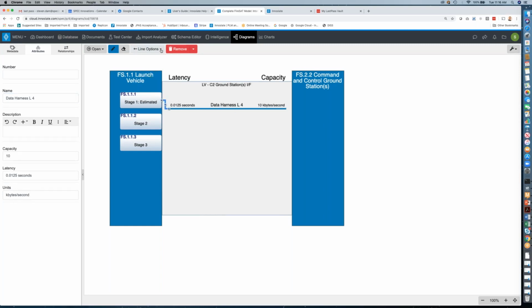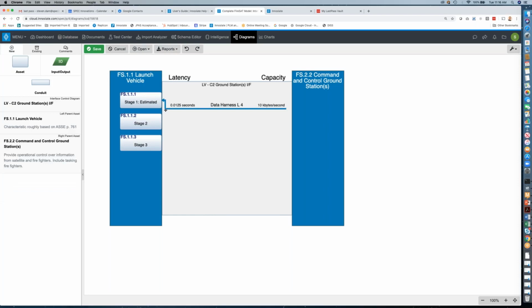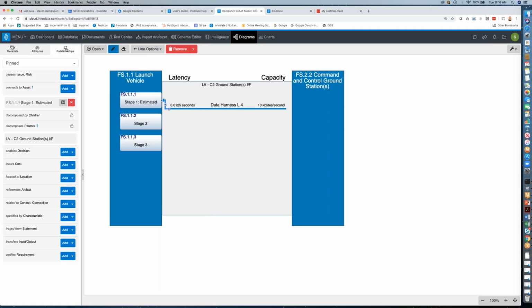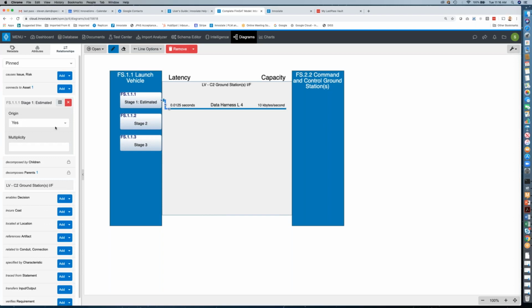You can also look at directed and undirected. So if you put directed, it'll show the arrow. And just so you know, the way that's actually implemented in the ontology is if you go to relationships and then see this little button that's right by the X, that shows the attribute for it. So you can switch the origin there if you want to.